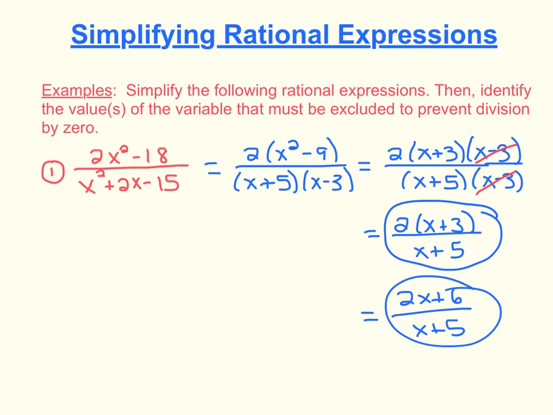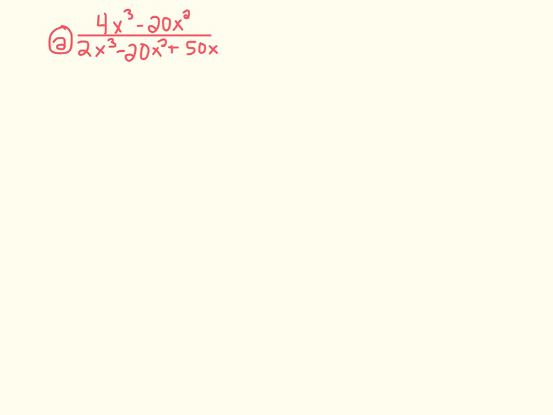If either one of these two factors were equal to 0, then the entire denominator would equal 0, because 0 times anything is 0. So if I were to substitute this x right here with a negative 5, negative 5 plus 5 is 0, which we're not allowed to have, because if there's a 0 in the denominator of the fraction, we would say that's undefined. So right now I could say x cannot equal negative 5. Also, if we look at the x minus 3, if we replace this x with a 3, 3 minus 3 is 0, which, again, we cannot have in the denominator of the fraction. So to answer the second part of the directions, we would say that x cannot equal negative 5 or 3.